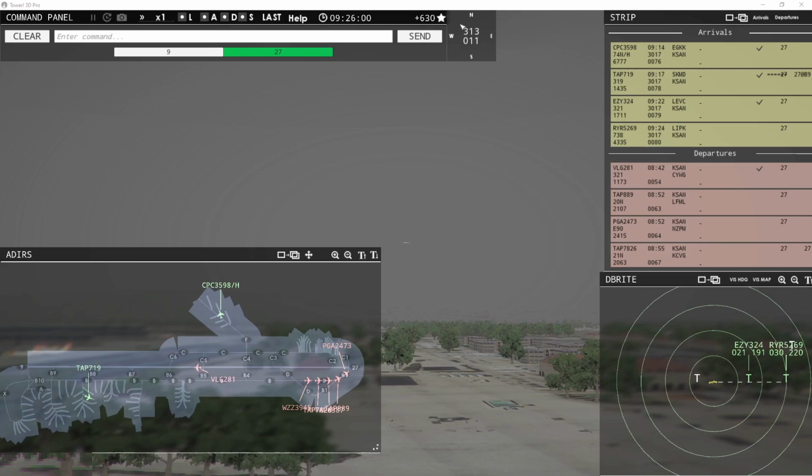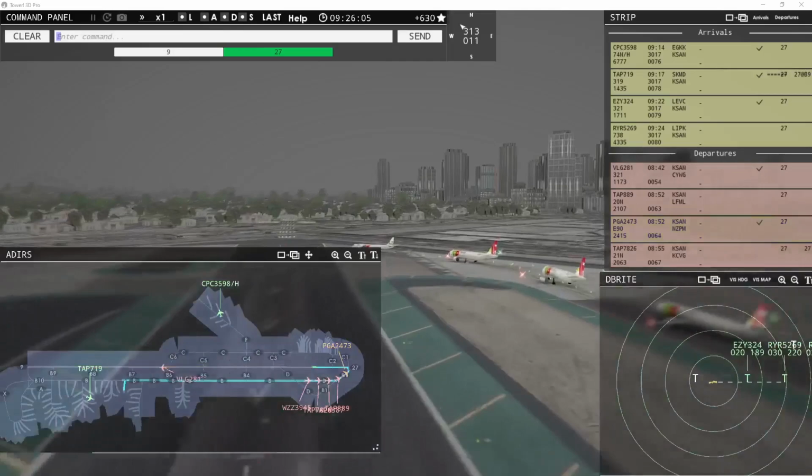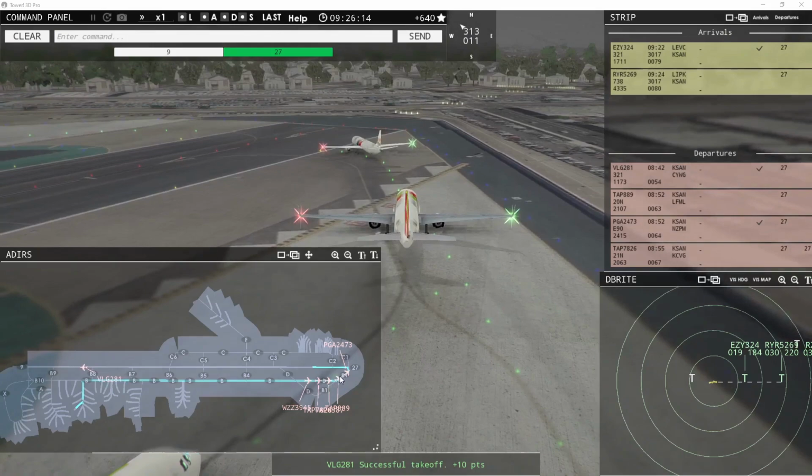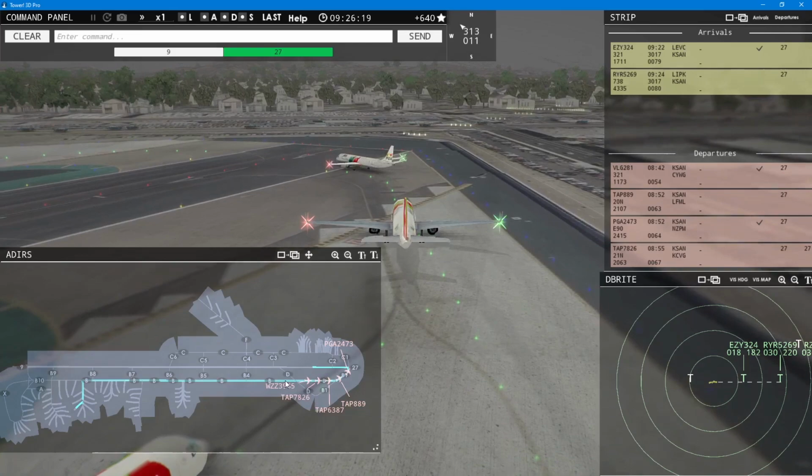Portugalia 2473, runway 27 cleared for takeoff. Runway 27 cleared for takeoff, Portugalia 2473. Air Portugal 889, runway 27 line up and wait behind next landing aircraft. Runway 27 line up and wait behind next landing aircraft, Air Portugal 889.